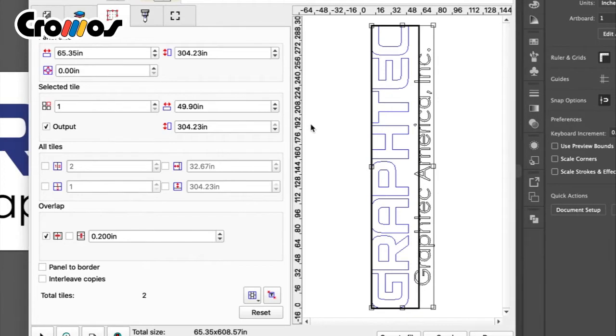This shows why it is important to make sure that our media is set to the actual media size loaded in our cutter. What's convenient is that from here, we can readjust the panels so that they fit better for our job design. For instance, here we have made it so that the panels are not splitting the text on the right. We can panel the job design even further in case we feel that further paneling is needed.